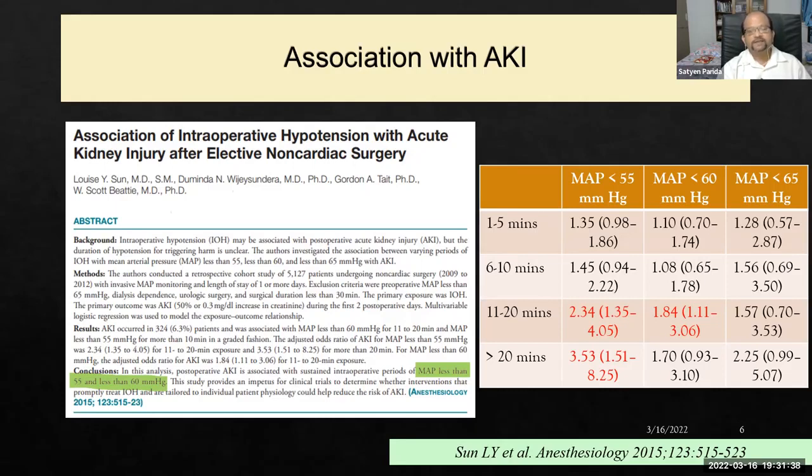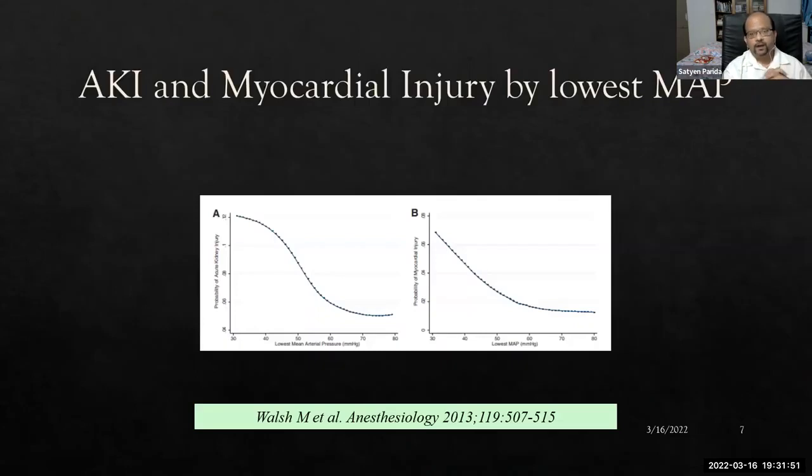So this also puts into focus the concept that it's not just the absolute value of mean arterial pressure that matters, but also the overall duration of exposure, much like an area under the curve, actually. So this is, again, another data set that deals with organ-specific outcomes, a very large retrospective data set, more than 30,000 patients. Now, we always know that hypertension is associated with poor organ perfusion and organ injury, but these authors were able to put a certain number to that.